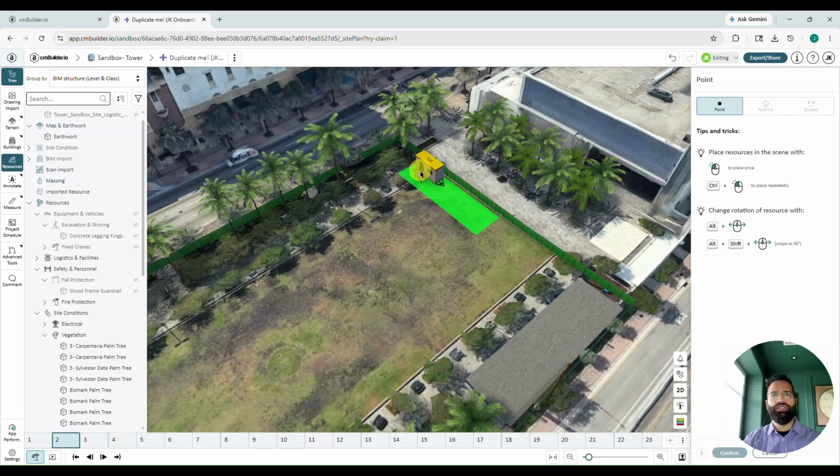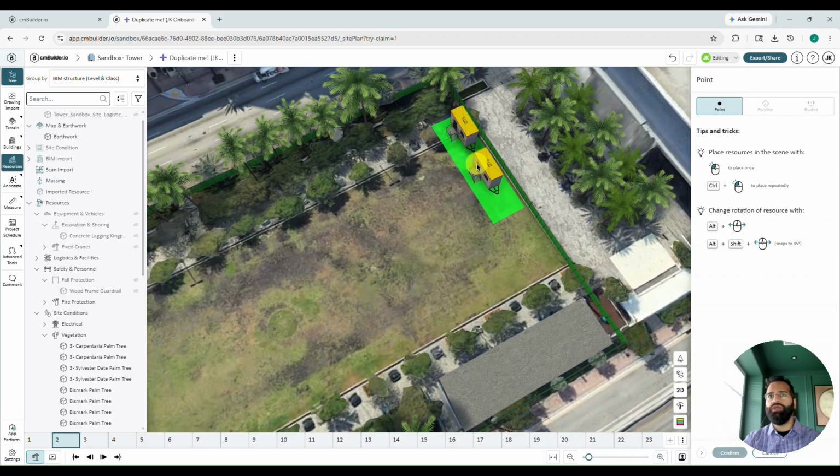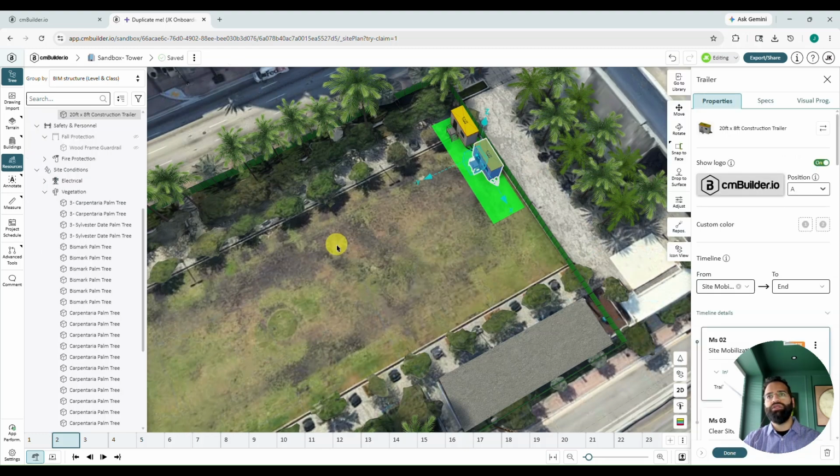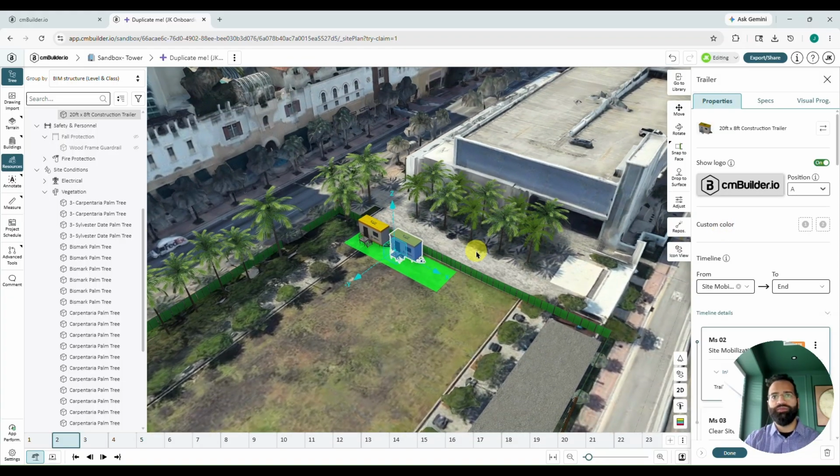Now, before I place it in this zone, I mentioned I wanted to place multiple. So I'm going to hold the Control key. When I hold the Control key and I click, it places the first instance, but I have a second instance here already ready to go. So we're going to place that right next to it. I'm going to click and place a second trailer right here. And as soon as I do, this time I wasn't holding Control, it pops up my options there on the right.